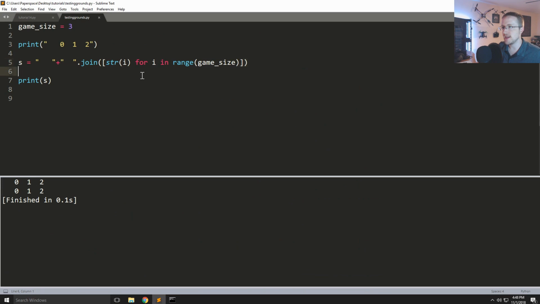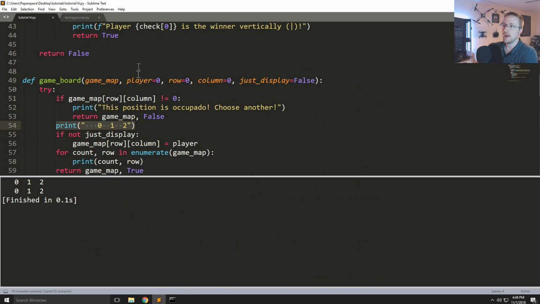So again, this is going to be a case of who's on your team and who's reading your code, and do they need to understand this line? Because anybody who's an intermediate and above Python programmer is going to understand what join does, and they're going to understand list comprehension. If you're working with people that are just getting started, they might not understand this. This might be really confusing. So depending on who you're working with, you can use one of the other methods or not.